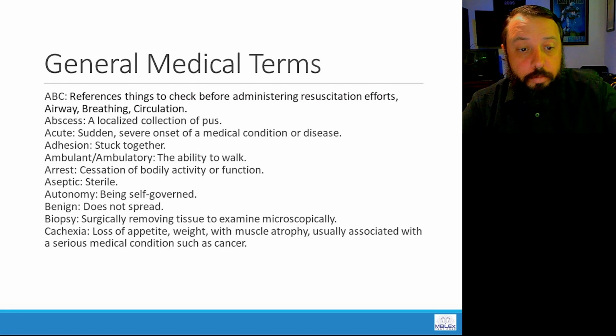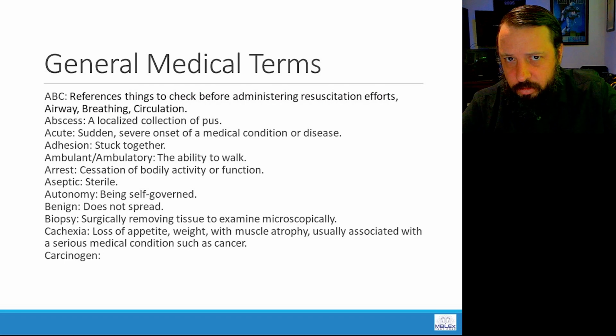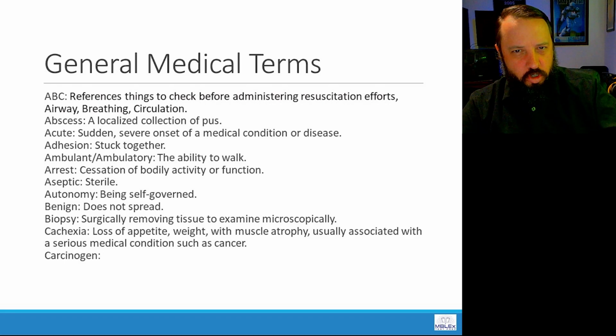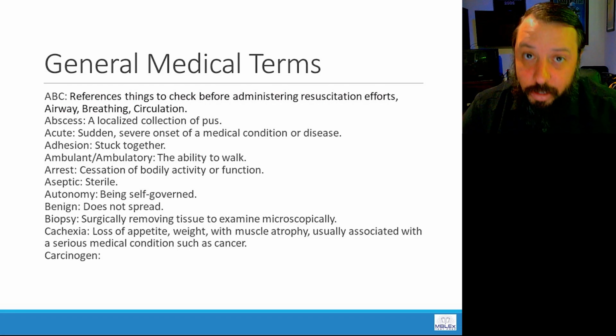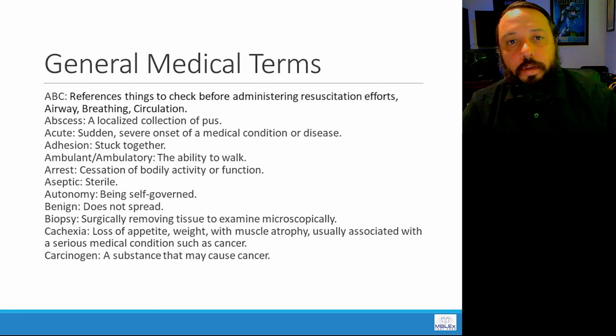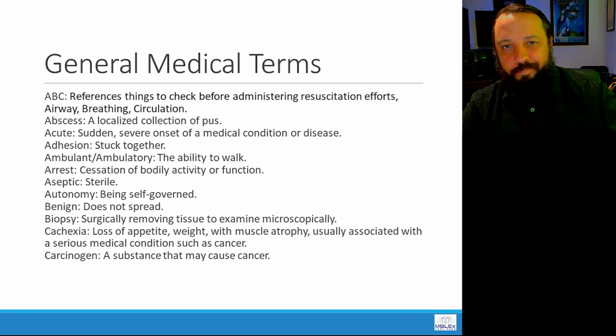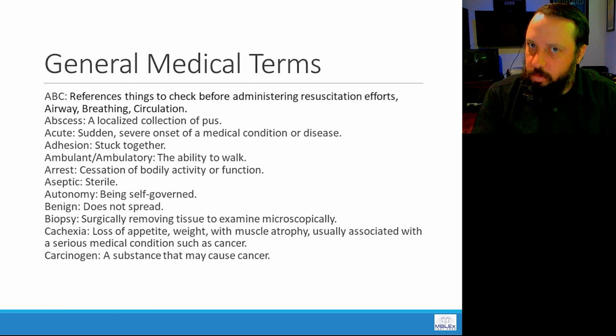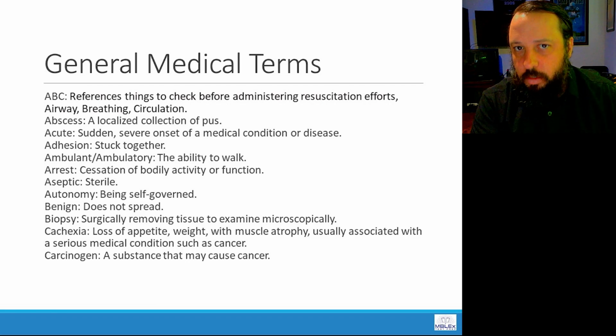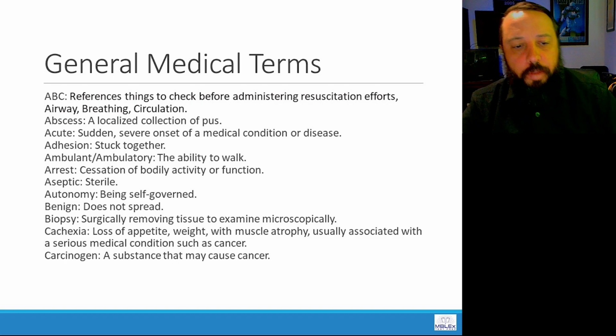Okay. Moving on, carcinogen. So cigarette smoke, all the chemicals in cigarette smoke, carcinogens, asbestos. There are a lot of carcinogens out there, right? You expose yourself to things that shouldn't be in the body or on the body for an extended period of time, and it can alter the DNA of your body and cause cancer, right? So those are carcinogens. That's it. Carcino means cancer. Gen means produce. So it's a thing that produces cancer.